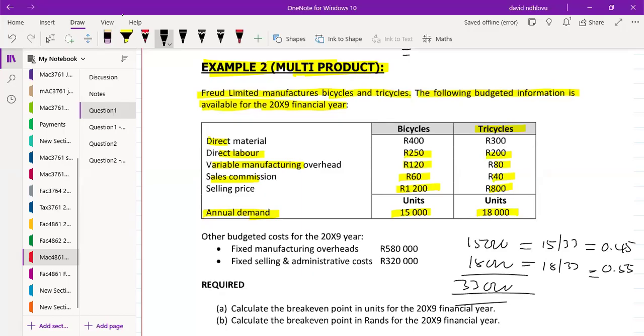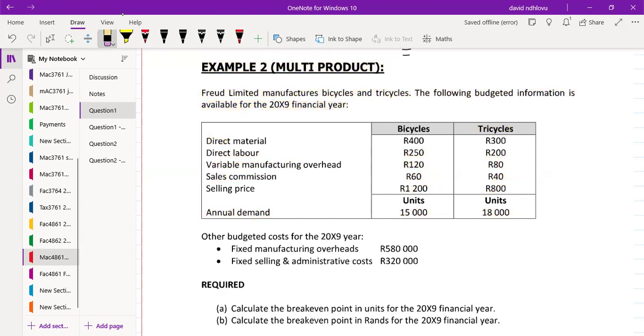Are we there? Yes. Sharp. So what you do, you go to your questions, you look for a question with cost profit volume analysis. If you are doing CTA, you go to one of your test one questions from maybe last year or the year before. You have got a toilet, I think it's 105, if I'm not wrong, for CTA. If you go there, there is a list of tests. So you look for test number one, you find one question with cost profit volume analysis. Now you attempt it.